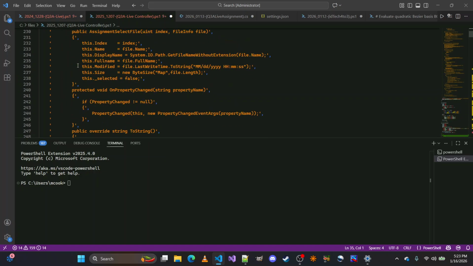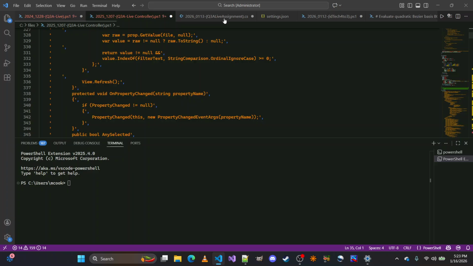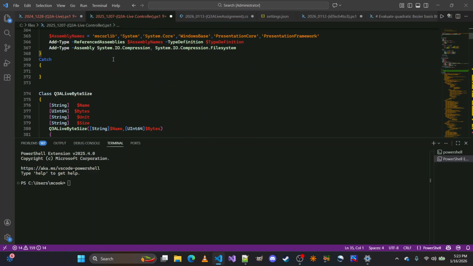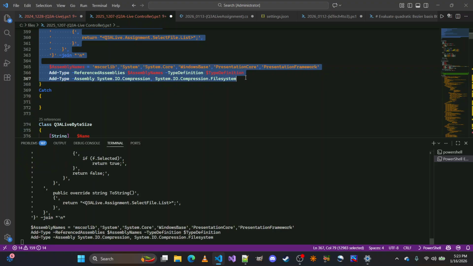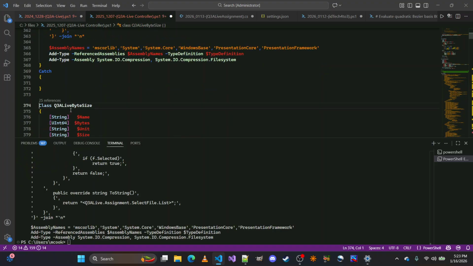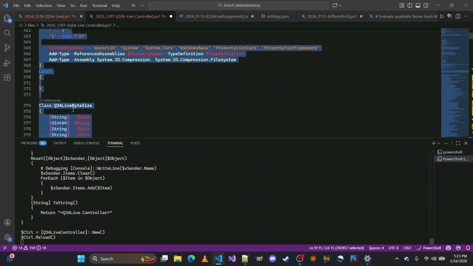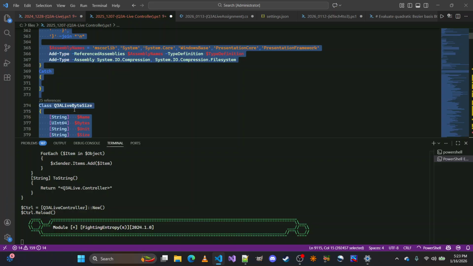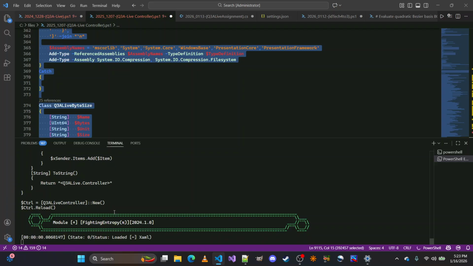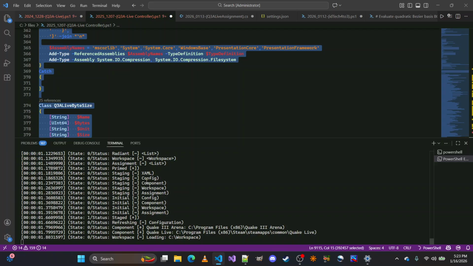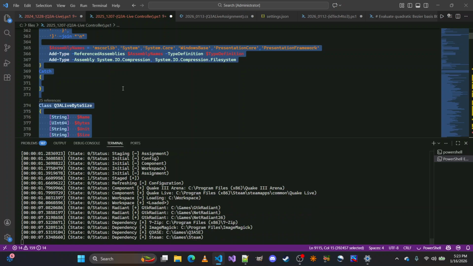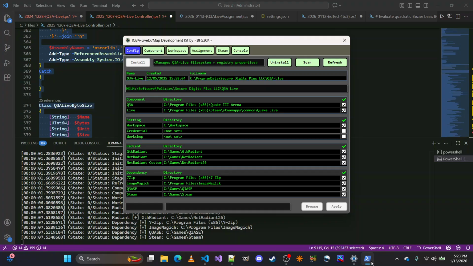I've implemented some C# stuff, which is right here. That way I could take advantage of some of the stuff that PowerShell can't do with event handling or handling events with the GUI. So this is going to load right now, and let me talk about it once it comes up. You're going to see some log entries coming up in the console here, which is basically priming the application so that the GUI will be able to drive all the code behind.